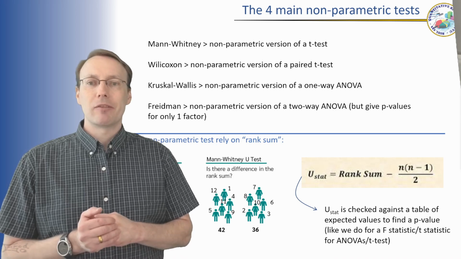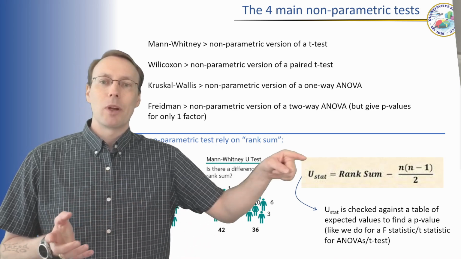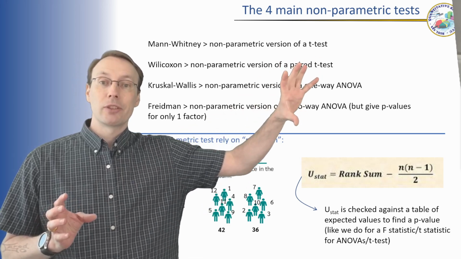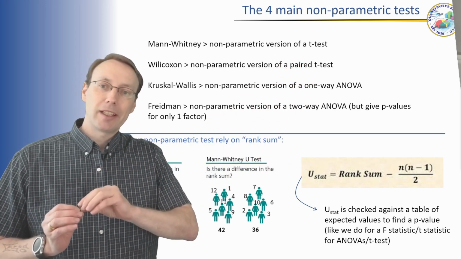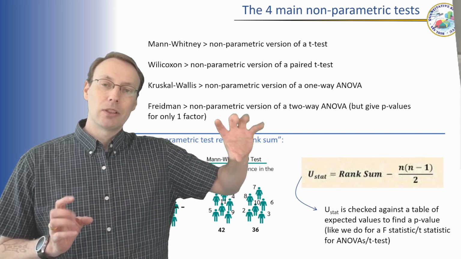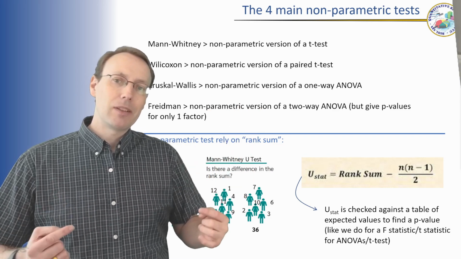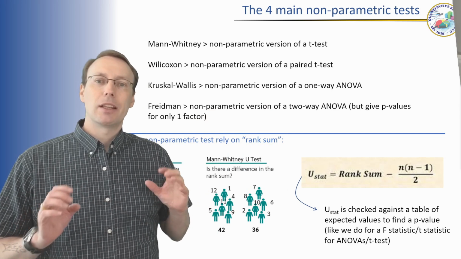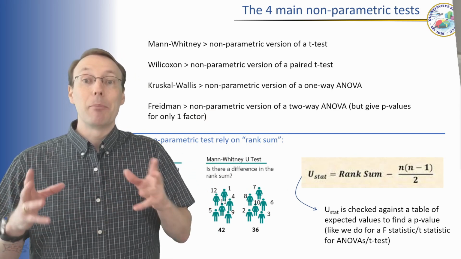You could imagine, for example, that depending on when you take the measurement, maybe the effect is more and more pronounced. Well, the analysis will take that factor into account, but it doesn't give you a p-value for the effect of that factor. It just removes this factor and then looks at the effect of the main factor if you want.